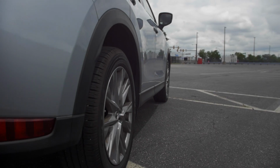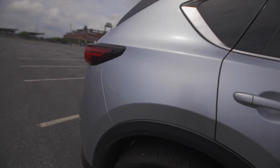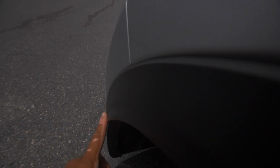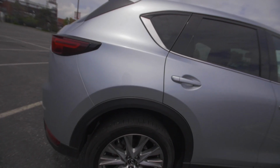One thing that I dislike about the fender moldings, which I thought was kind of interesting, check it out. You see how this whole entire fender molding is flush? You see it? It's flush, flush, flush, flush. Then right here, there's a little hump. Just one little hump, a cute hump, not even an inch, probably maybe 3/4 of an inch, and then it goes back to being normal. I think that's quite interesting, strange.